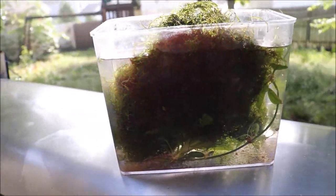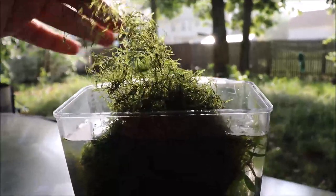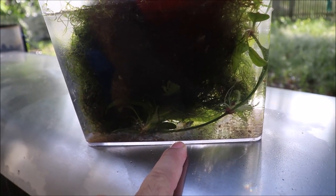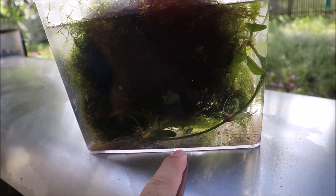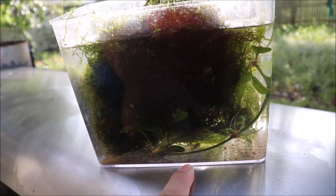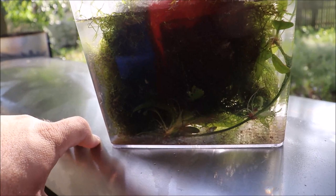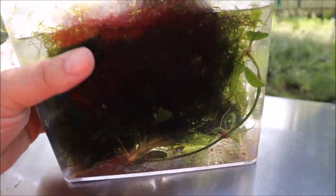Here we have a poop ton of Java moss — this is Michael's Fish Room's Java moss. There are also some floating plants that I don't really know what they are, and I think a pair of guppies in there. I couldn't get the big fat female — I thought I had her in the net and she outsmarted me. I like to use a small net and I missed her, then the tank got all cloudy from stirring things up. I'm going to let that tank settle and I might try to grab her before she drops in the tank — I think she's hiding because she's ready to drop. If I can grab her and bring her out here, that would be better. I think there's a trio in there and we'll see how it goes.